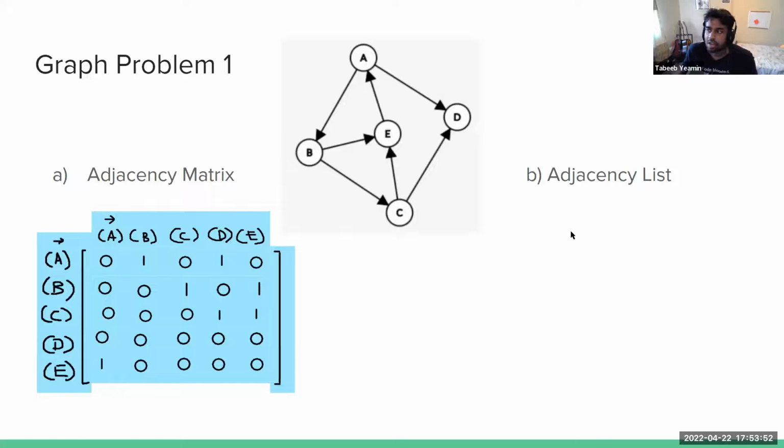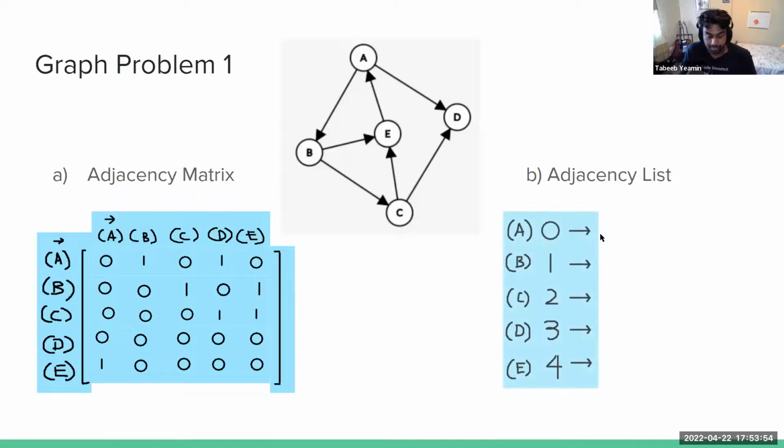Okay. And then let's talk about adjacency lists real quick. You're just going to have an array, right? So I'm representing the array vertically like we saw in the example. And it's going to be basically a linked list here that's connecting all of the edges that are connected to a particular node. So for example, 0, which is A, it's connected to B and D. So we're just going to connect 1 and 3. Okay. And then you can end it with a null as well.